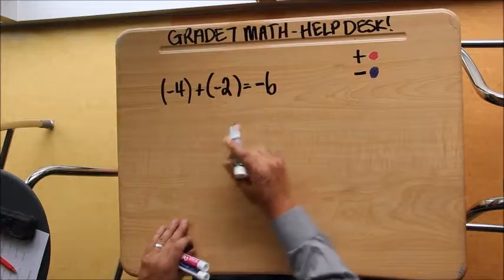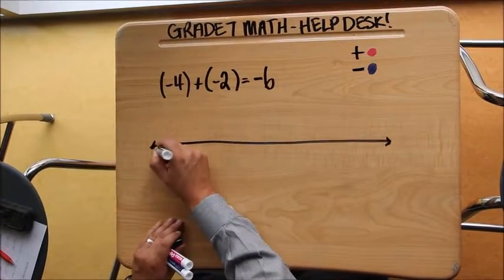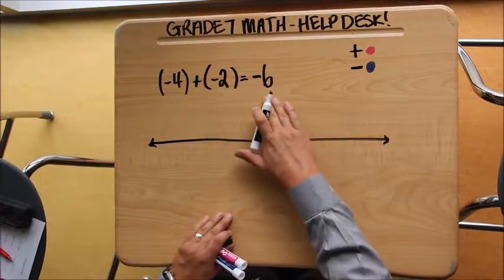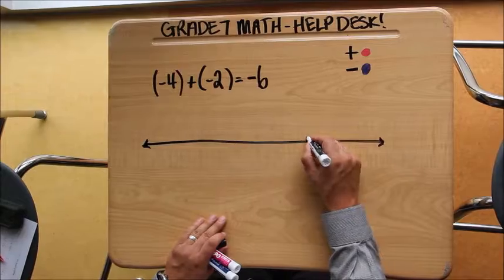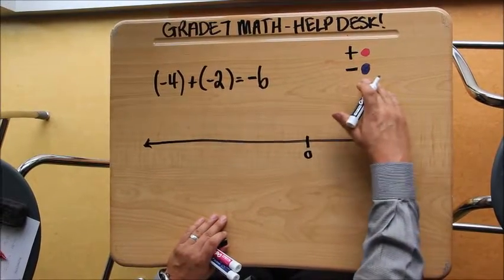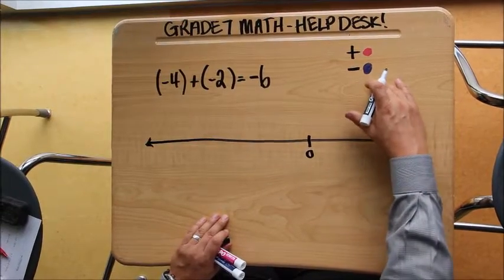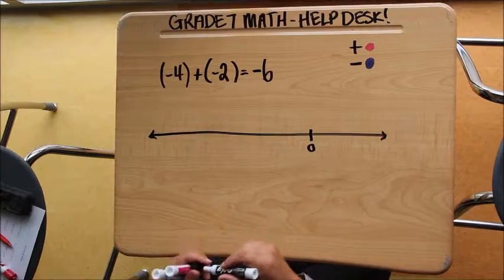So now I'm going to use a number line to represent that. So I draw out my number line. Okay, and much like I did with the last one, I know that I'm going to end up here at -6, so I'm going to try putting my 0 right here. And I'm going to ask you to once again remember that a negative in this example, because the yellow doesn't show up, is purple, and positive is going to be this kind of pinky color here.